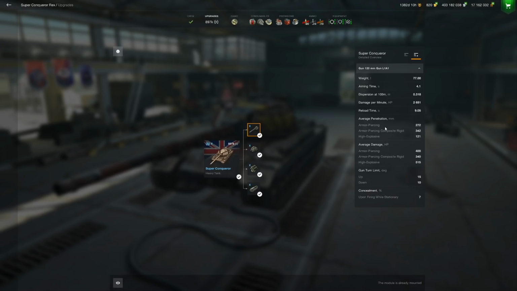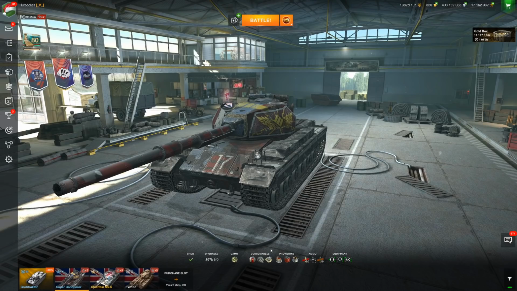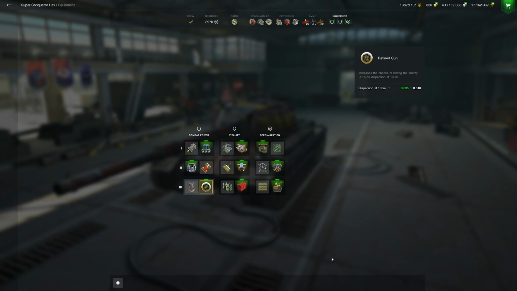And as well, I'm running refined gun on this vehicle, making the dispersion from what was 0.362 or something terrible down to 0.318, making it just on par with your average Tier 10 heavy tank like the T110E5. So it's actually quite an accurate gun if you run it correct on equipment. And if you'd like to see my equipment loadout, well, I guess you can just pause it really quick, and this is what I'm personally running on it.